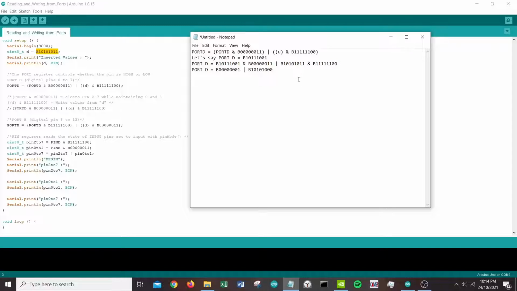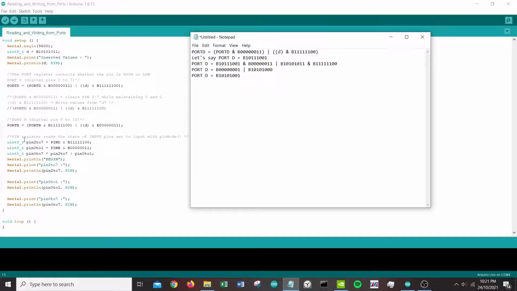So over here the original value of bit 0 and 1 is retained, and over here the original value of bit 2 to 7 is retained. Okay, and then finally port D will produce this value 1 0 1 0 0 1, right? So we have this value in our port D. Okay, so it's that simple.